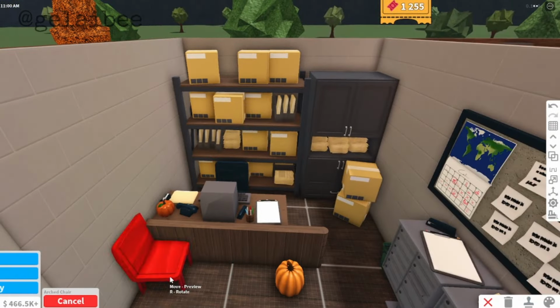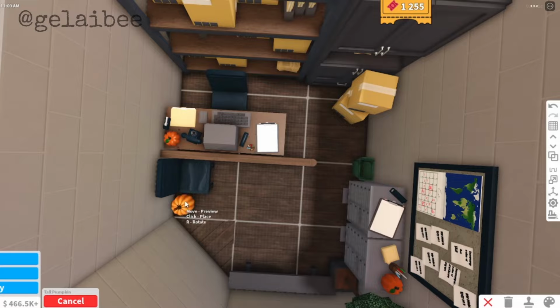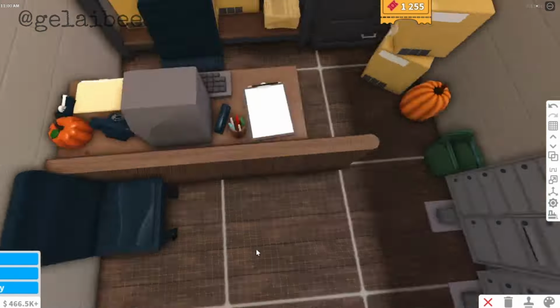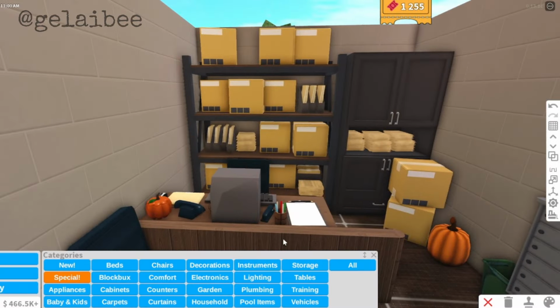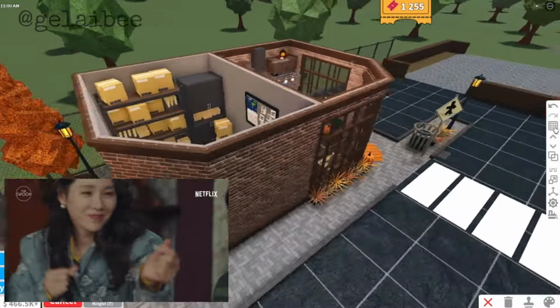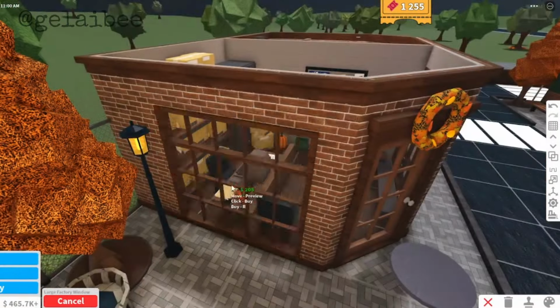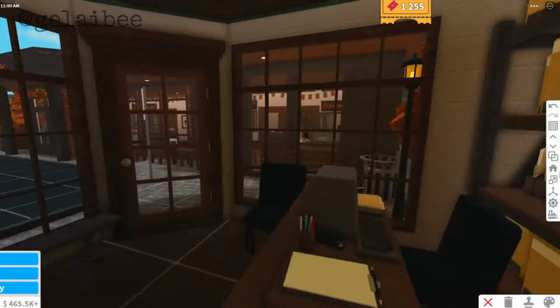I also added a chair on the side for the customers that will be assisted while the staff processes the mails or packages. Usually there are no seats for the customers in a post office, but we are in my town so y'all have seats here. I copied the door from the bakery shop as well as the windows because we will just use the same one since it is the same building.